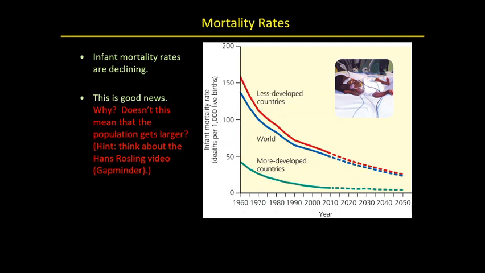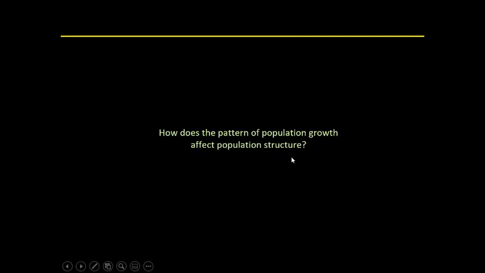And that's not just about economics either. There are other issues there as well. This gets complicated fast, but it has to do with impacts of systemic racism on populations, and stress levels and how that affects women in their ability to carry children to term and so forth. Anyway, so moving on. So, how does all of this affect the structure of populations?